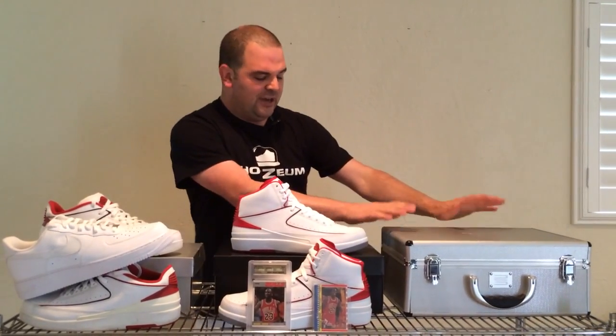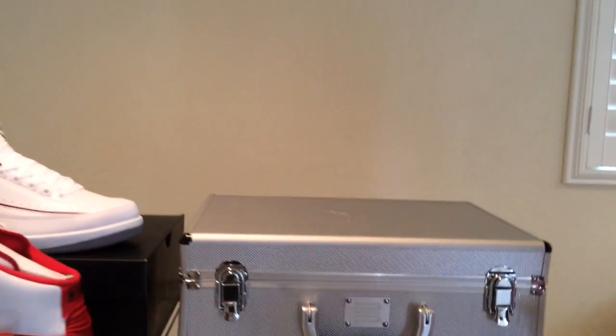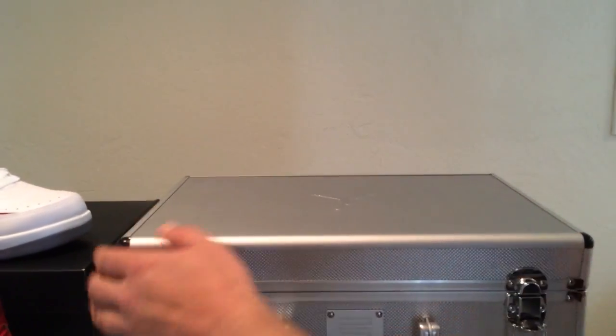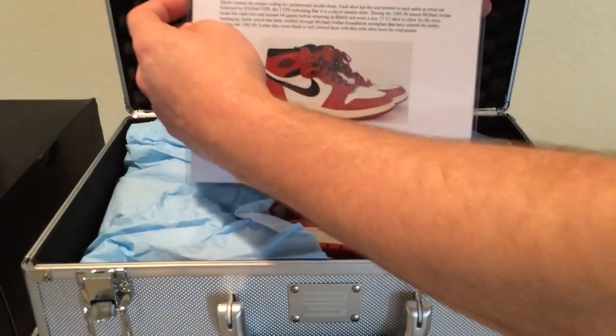So anyway, when Michael came back from his injury, he wore the Air Jordan 2 low, but more than that, he wore the Air Jordan 1. Come on over here to the 25th anniversary case. We gotta break out the best pair of shoes in my collection. It's a pair of game-worn Air Jordan 1s. And it comes with certificates of authenticity.